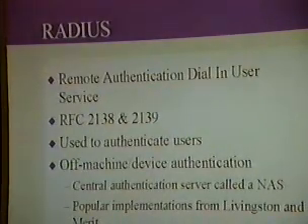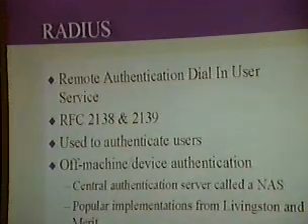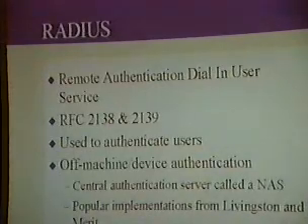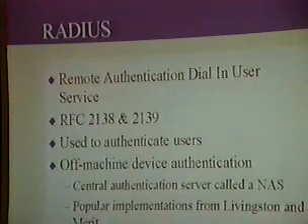The RFCs, if you're interested in reading more or just want to be familiar with them, are 2138 and 2139. They're big and thick and chock full of a lot of confusing information. They may be helpful to you if you need further information. It's used to authenticate users, obviously. And the intention is to move authentication and the storage of authentication information off device and off machine. The idea being, if in fact you compromise a machine, at least this way, more extensive password information about other users isn't available. You have a central authentication server called a NAS, Network Authentication Server, and some of the popular implementations are from Livingston and Merit, which is an educational group.